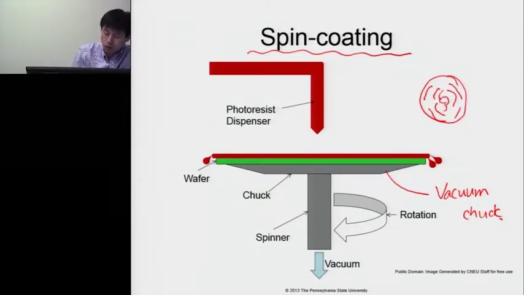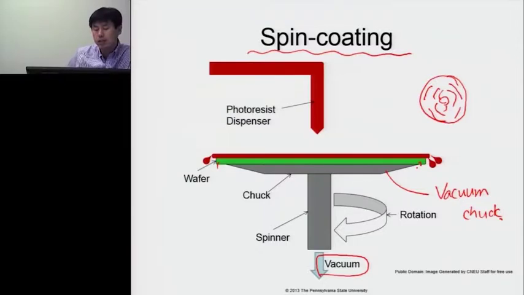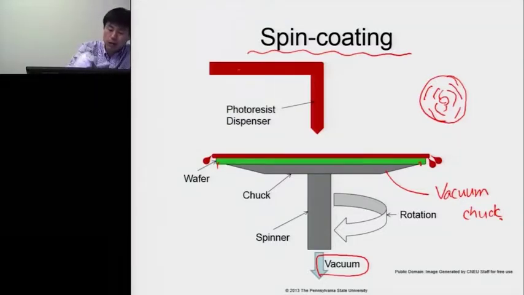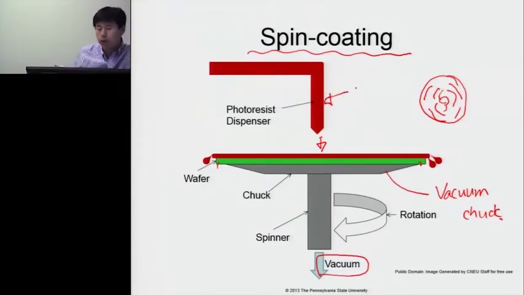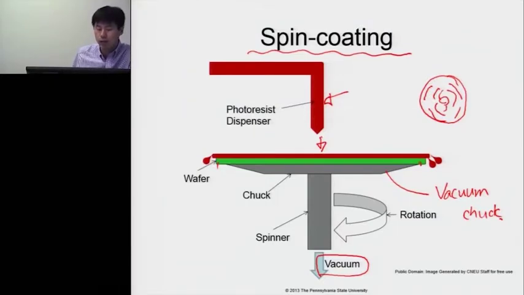Using the vacuum, we can hold the substrate tightly, and then we can apply the resist from the top. This can be done manually, or there are dedicated tools for industries. They use automated tools for applying the photoresist.